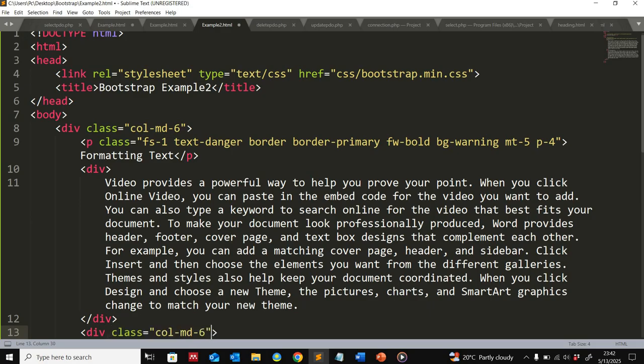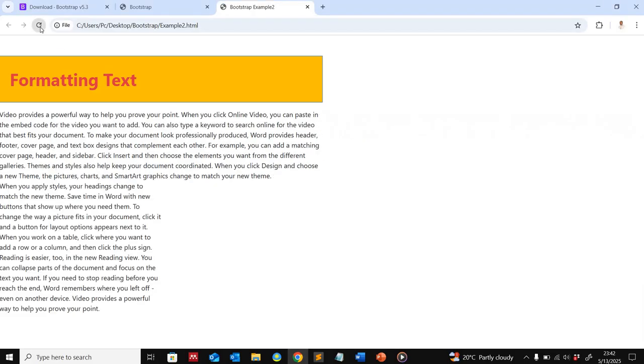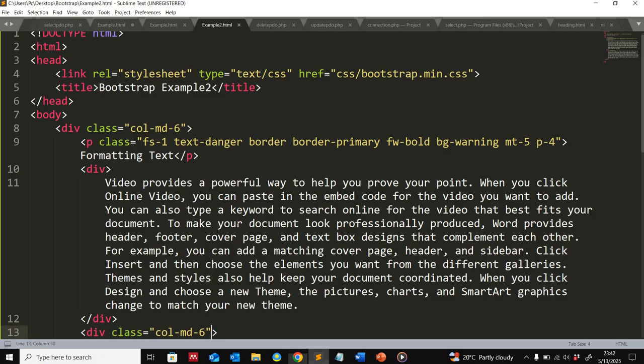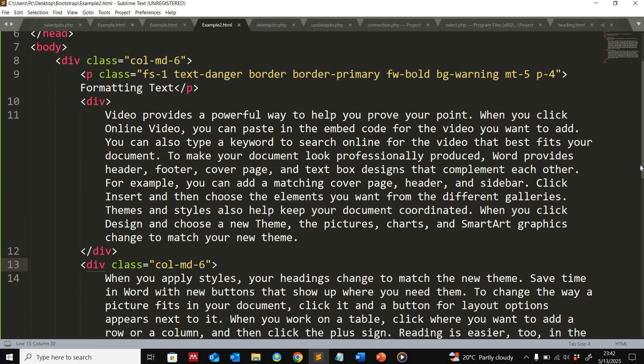Let's first refresh. As we refresh, our text is no longer reaching the end of the page. It is cutting somewhere in the middle. Bootstrap considers the screen of your device, like the one I'm using right now, as having 12 columns. When you give it col-md-6, you are telling it to use 6 of 12 columns.